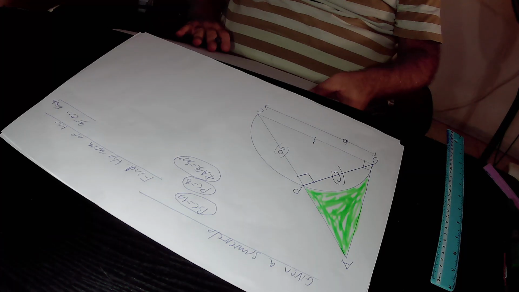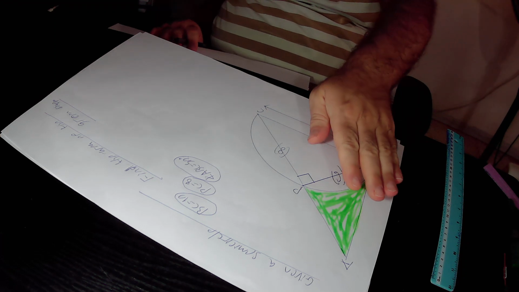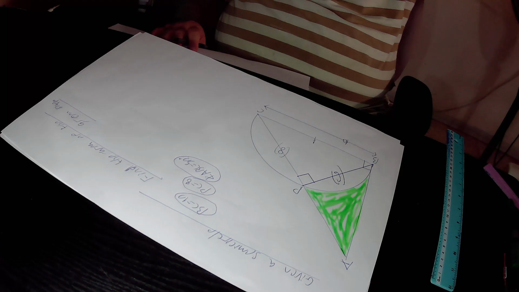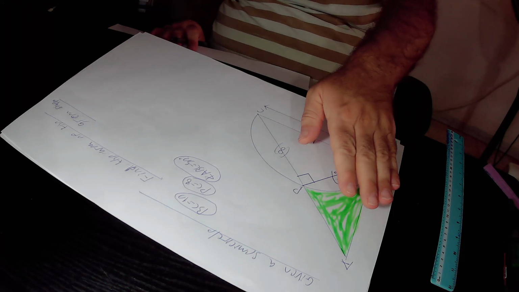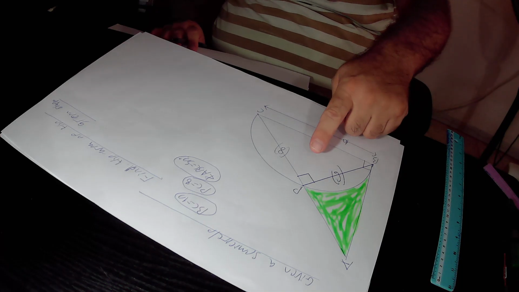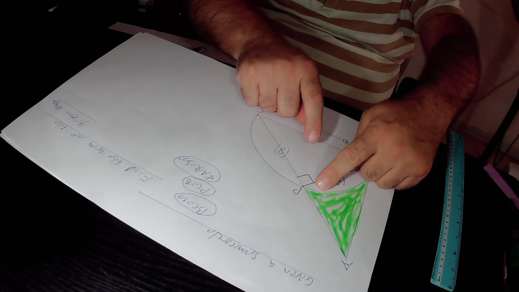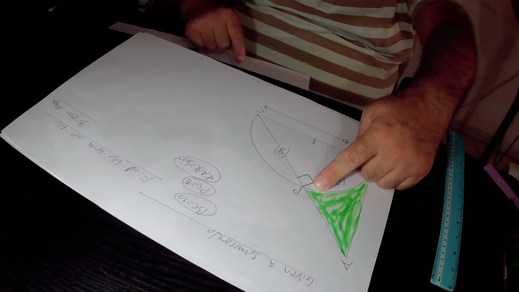It is given in the question that AC is a straight line. So if we focus on the left side of the straight line AC at point P, here the sum of the angles must be equal to 180 degrees according to the rule that says the sum of the angles on one side of a straight line is equal to 180 degrees. So on the left side of AC at point P, we have this right angle plus this missing angle, and in total the sum of those two angles must be equal to 180 degrees according to rule 3. Therefore, this missing angle must be equal to 90 degrees in its size.